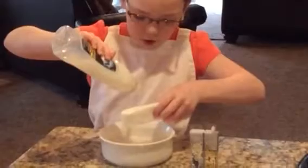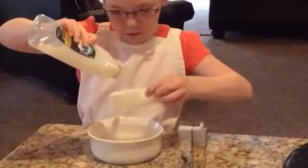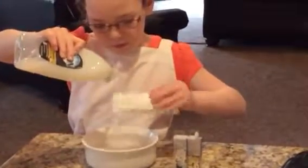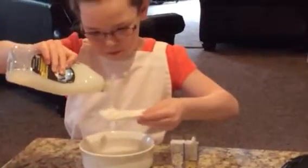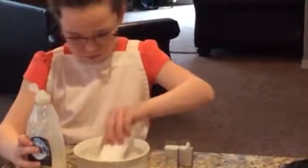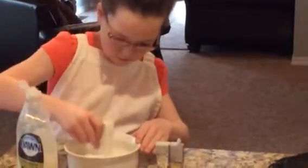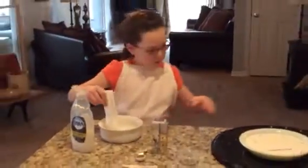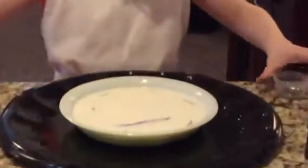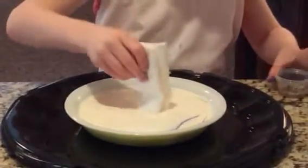And I'm going to add my glitter, if this works, as I'm keeping the towel in there. Let's see if that works. Alright, so, get this ready in case I can do it, and start.